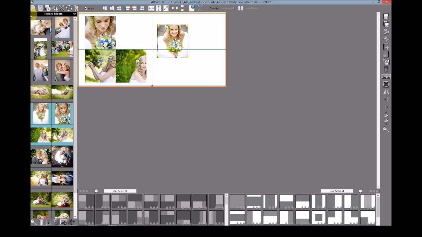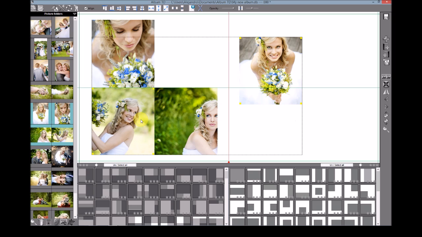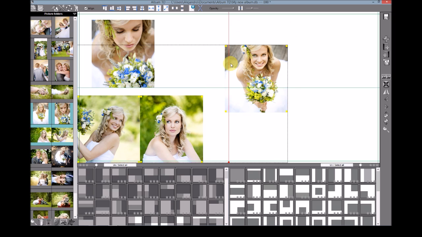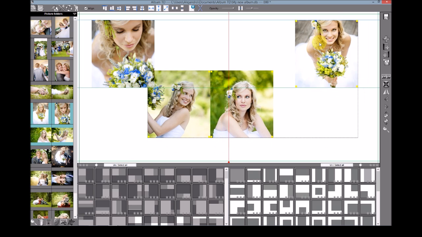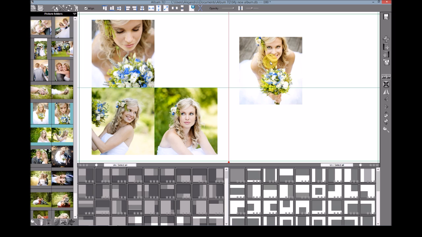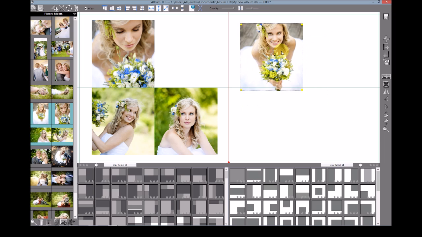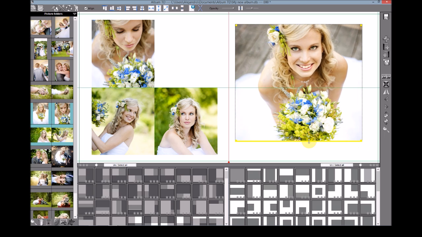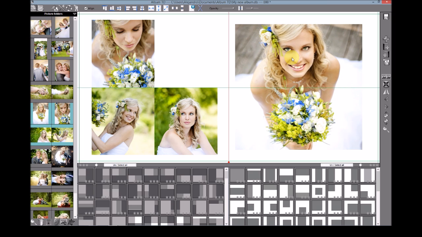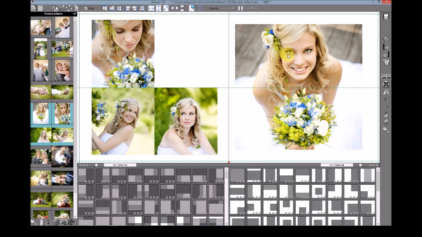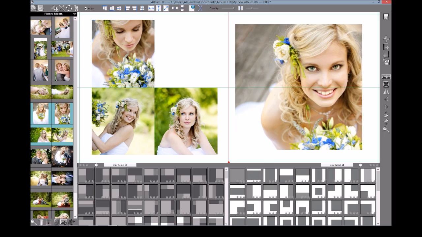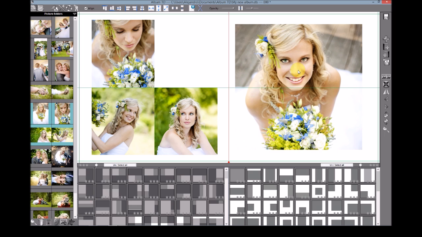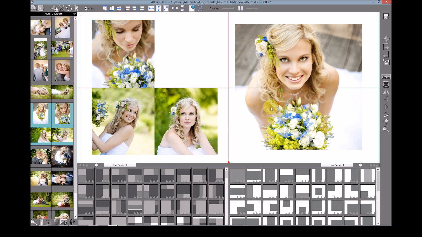Let me show you the same in single view. This is the single view. We have 3 pictures selected, we move 3 pictures. If we select only one picture, we move one picture. You only have to click and drag. To make it larger, drag from the corner or the sides. To move a picture in his own layer, you have to press Ctrl and drag. To make a picture larger, you have to press Shift and drag, larger and smaller. Ctrl to drag, Shift to resize. Okay.